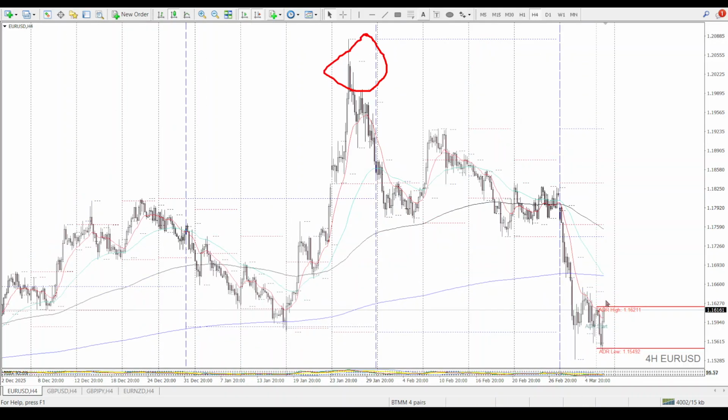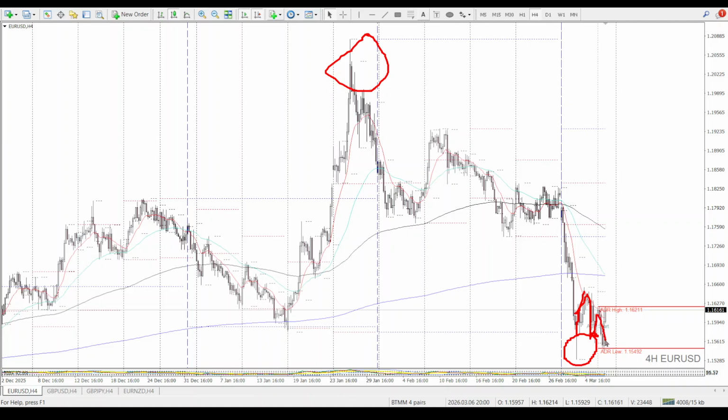Last week, I was looking for an opportunity to go long because for me this was the low of the market. So we dropped a lot, so we were accumulating, and I'm now expecting the market makers to go to the upside because the market was selling the whole week. I was looking for the market makers to buy the equity or inventories back so they can go back into balance. But we were accumulating the whole week.